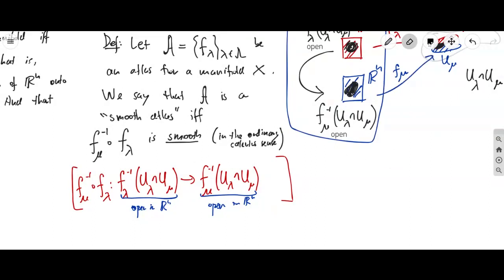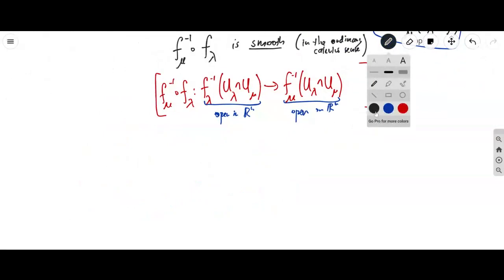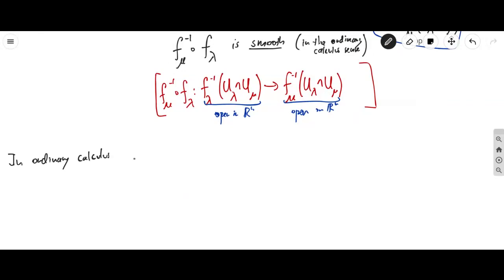So what does it mean to be smooth? In ordinary calculus, or maybe some of you like to say analysis. You see, there's this evolution that takes place for every mathematician. When you first learn calculus, you say calculus. Then after a few years, when you get more mathematically mature, you start saying real analysis. And then when you get more mature, you go back to saying calculus again.